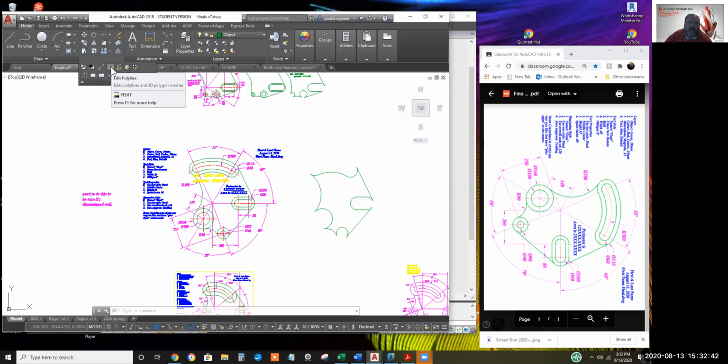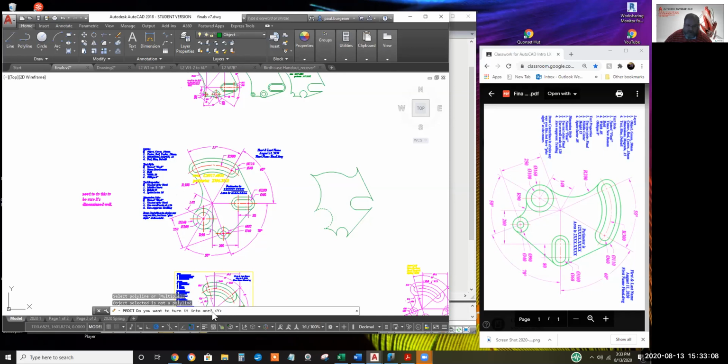I'll click on this edit polyline icon or type PE enter if you're quick with a keyboard. Command prompt says select the polyline. You can click any one. Doesn't have to be the oldest segment or the first or newest. So click any one of them. And AutoCAD comes back with the object selected is not a polyline.